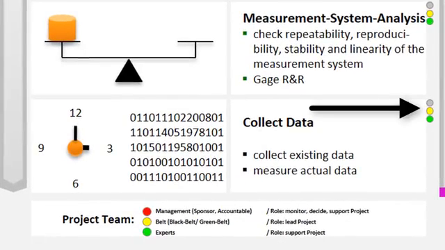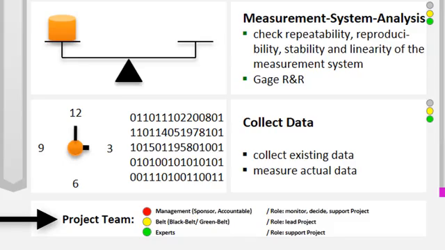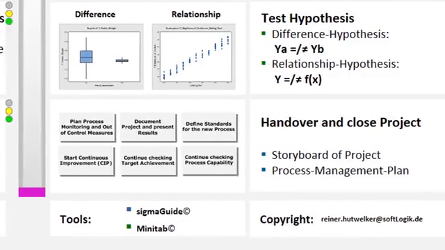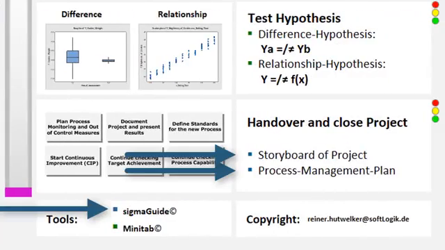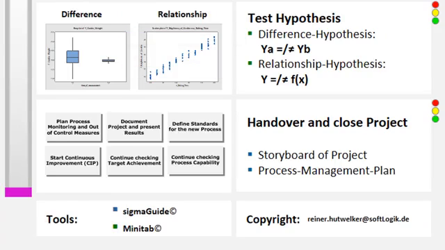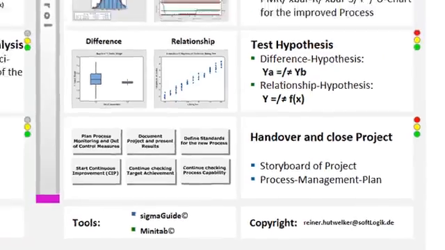On the right side of each tool you find traffic lights showing you who should participate in this tool. The legend on the bottom of the guideline assigns the different colors: red for the management, yellow for the green or black belt, and green for the team. The bullets in the explanations of each tool show you whether the Sigma guide or a statistical program, for example Minitab, supports the execution of the corresponding DMAIC tool.